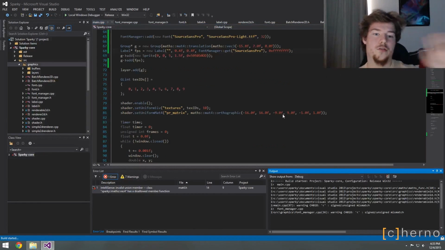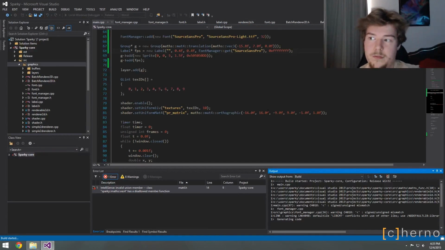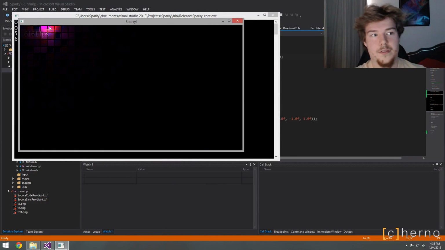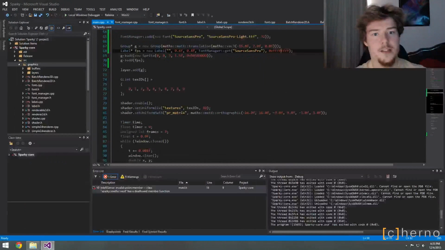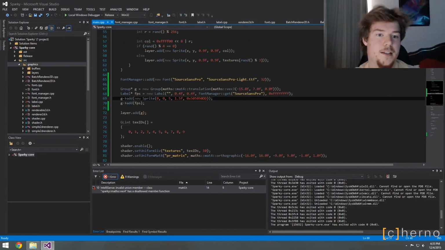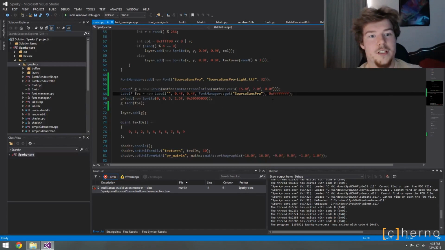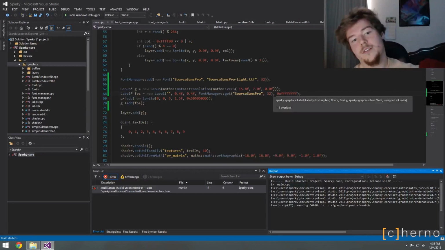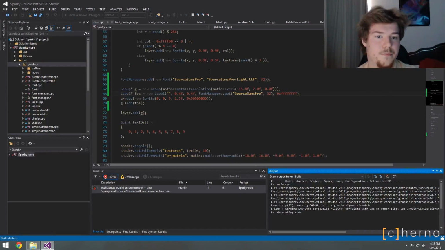And that should functionally work the same as it did before. And you can see it does. But what's new is that we use a font manager, so we're never constructing that. And then you can probably say, I want size 32 as well, and it will get you that.